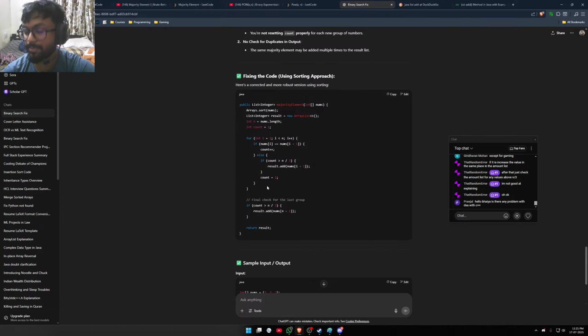C++ is actually much better to learn than Java, because in Java you have to, for example, I'm showing you, see this. Just to create a list, you need to write List<Integer>. You have to do this in C++ also, but you don't have to mention these things. This new ArrayList is like creating an object from an already existing class. So these methods have to be followed in Java, which is pretty hard for beginners, I would say. But C++ is much easier than Java in this case. So I think C++ also is much better.